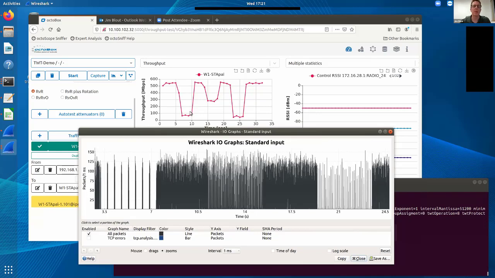So we can see that the first issued commands brought this throughput down to under 100 megabits per second. This is the one that had pretty long sleep times and wake duration. It was about a 524 millisecond sleep duration with a 65 millisecond transmit time, a 10 to 1 ratio roughly. The one in the middle was about 2 to 1, so we can see it affected traffic much less.